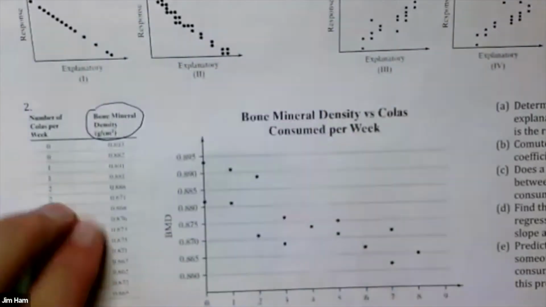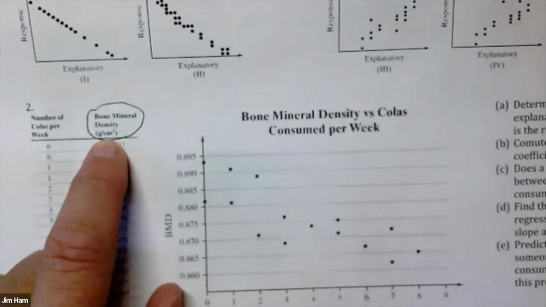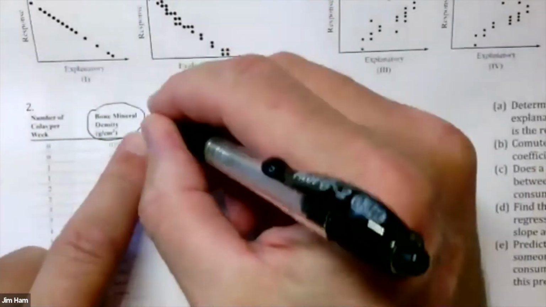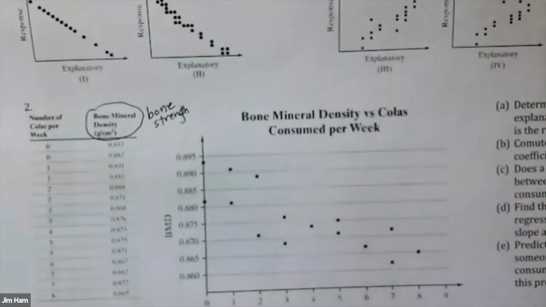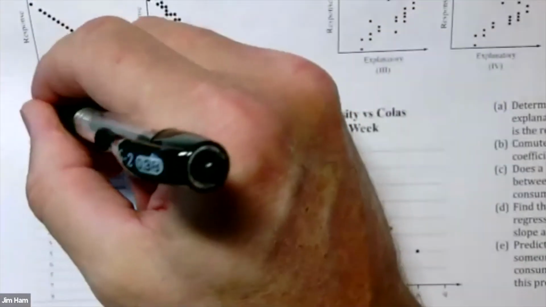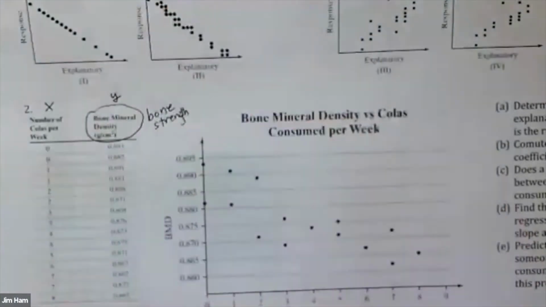And it's measured in grams per square centimeter. So we can just call this bone strength. And the x-axis variable is the number of colas. Yeah, that's right, like Coke and Pepsi, colas that one consumes. They ask individuals who participated, how many colas do you drink in a week? And the respondents gave them the answer, 7, 1 per day, 0, I don't drink Coke, those sorts of things.